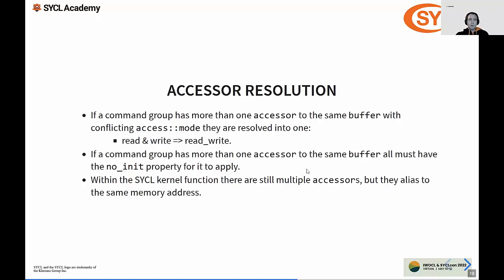So the resolution here just means that, for the purpose of the scheduler, it's going to resolve to read-write. And then you'll be able to use them in the kernel to alias to the same memory address, just in different ways.